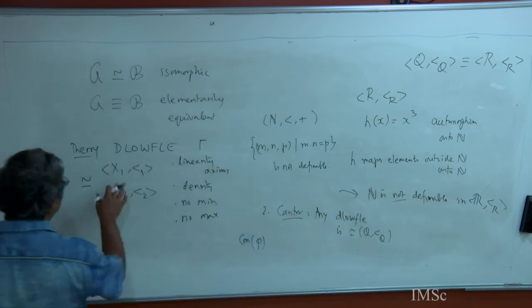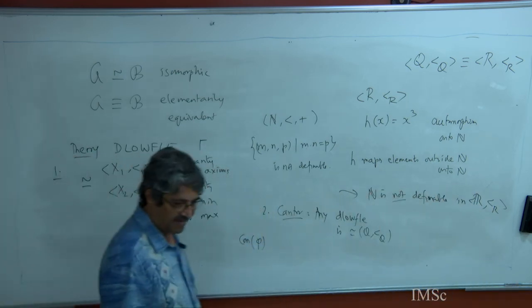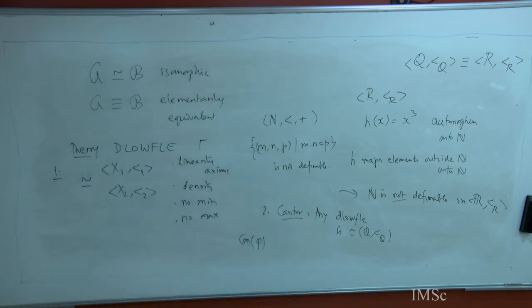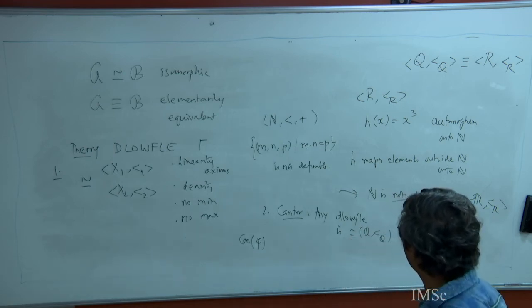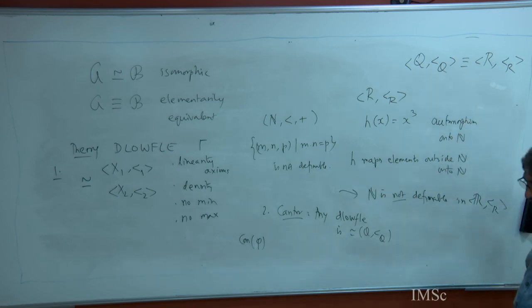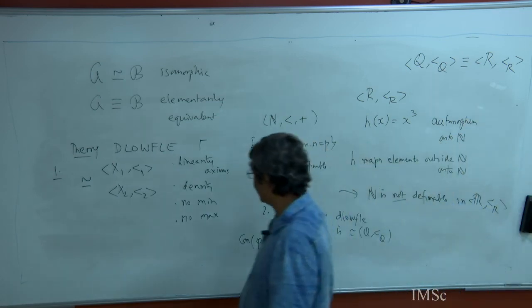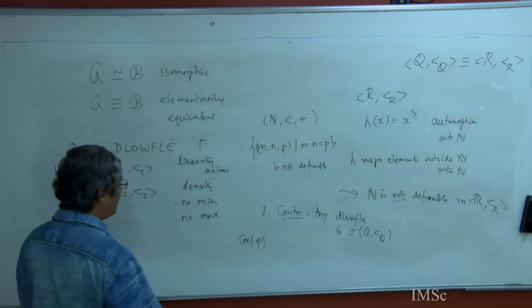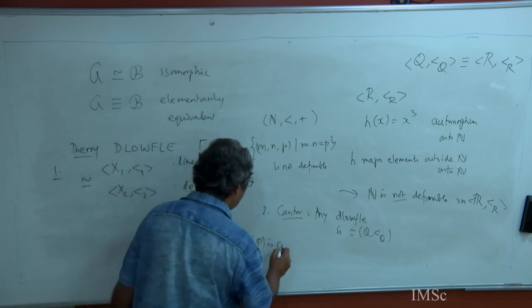Okay, so let's see how you will do. How do you show that these two are isomorphic? Okay, so there is some little more work to be done. I have one more thing to prove before we can actually get to this. I have to show that this is a complete theory.